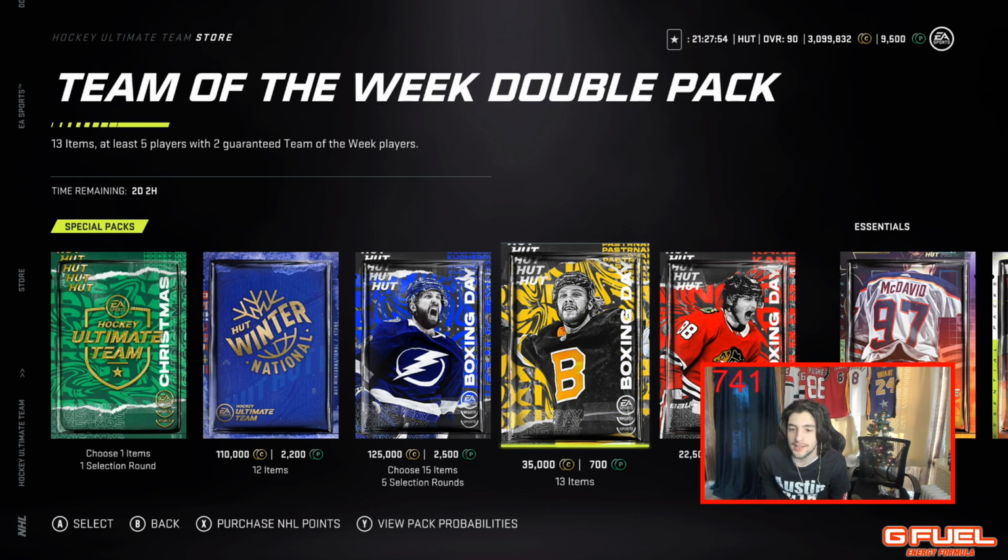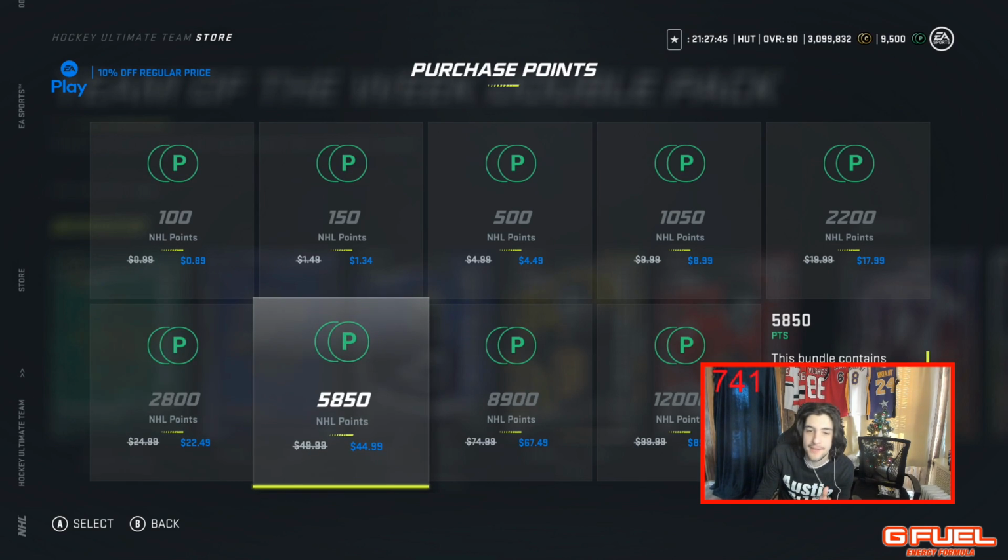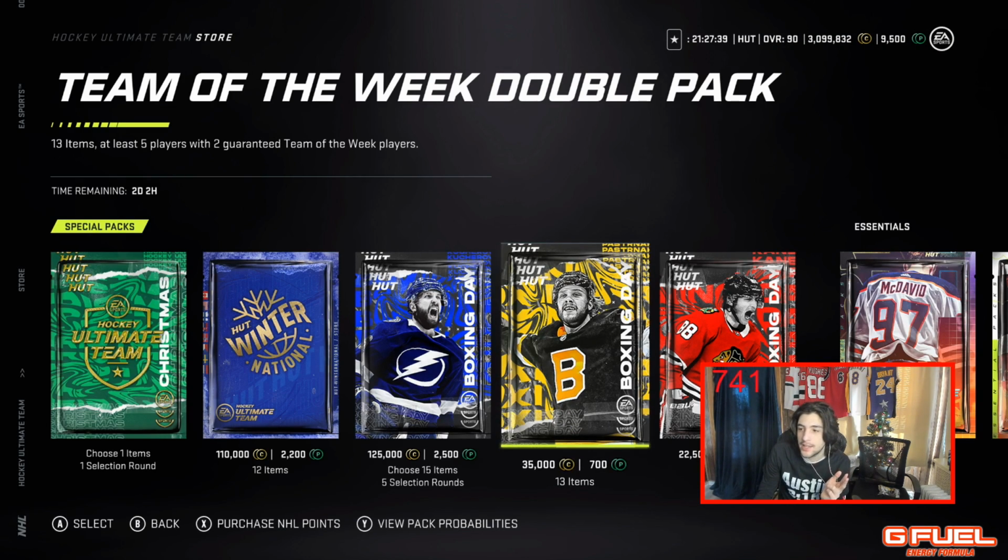So what was my balance before? I had $40, okay? And I bought the 5,850-point bundle. Then I was looking at my bank just to double check something, and I saw it got deducted from there directly.